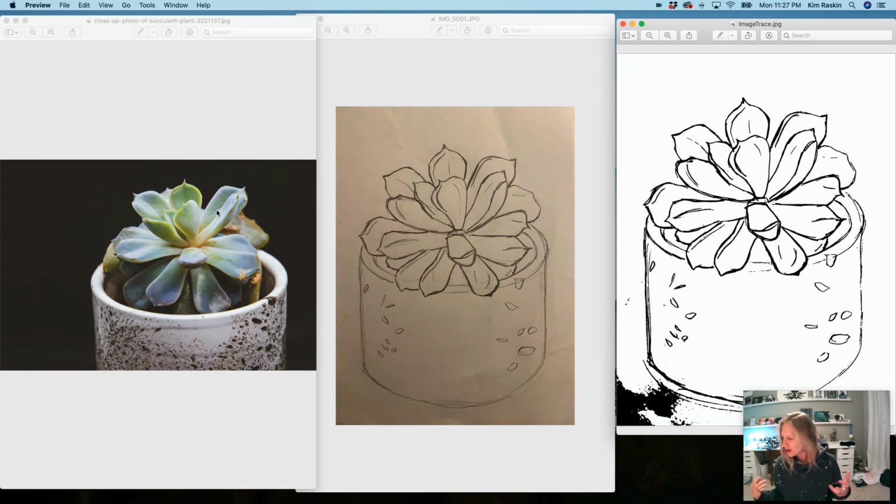So if I was at home, I would find a person. I could draw a person. I could draw, that's very hard, by the way. I don't recommend that unless you're good at drawing people. Or find some kind of object. I could draw this. I don't think it'd be super interesting, but I could. Or a plant could be really cool to draw. Or you can just look at an image.